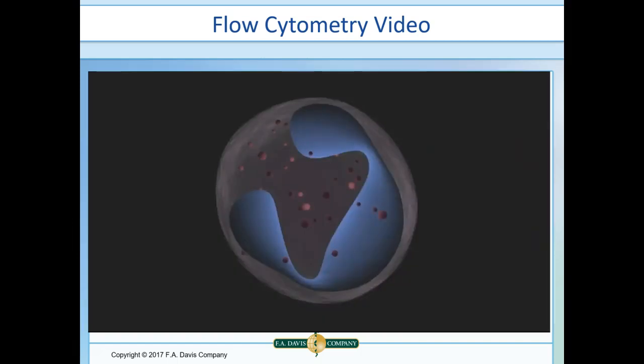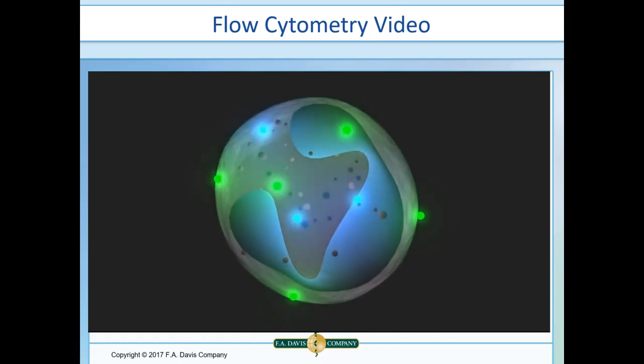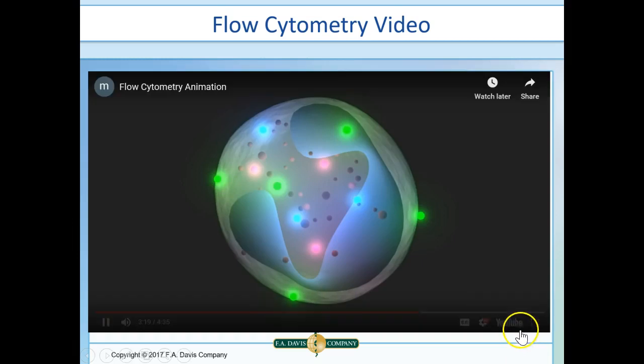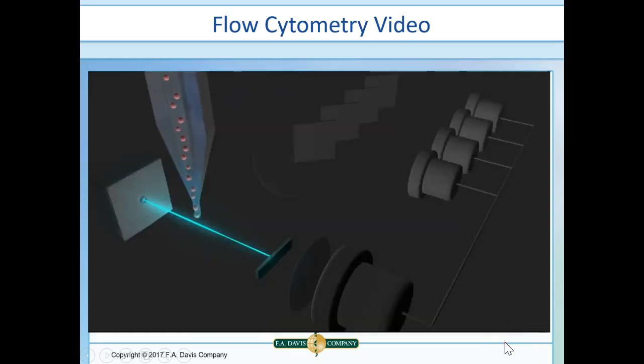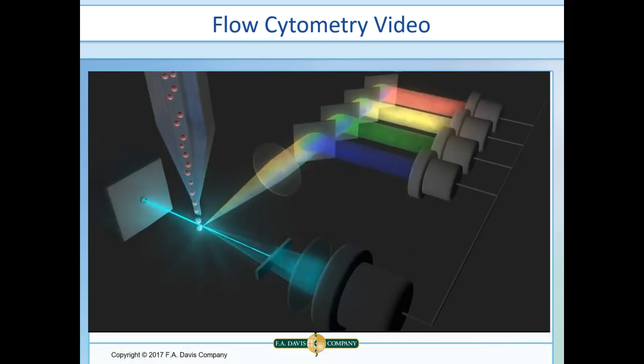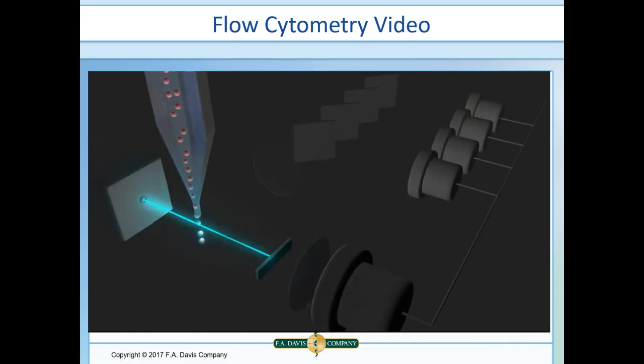In addition to analyzing a cell's size, shape, and complexity, a flow cytometer can also detect emitted light from excited fluorescent molecules, such as fluorescently labeled antibodies or fluorescent dyes or stains. For the rest of this animation, we will focus on the detection of fluorescence signal by the flow cytometer. For more information about fluorescence, please see the fluorescence animation. The fluorescent molecules, or fluorophores, are excited by the correct wavelength of laser light when the cell passes through the laser beam.